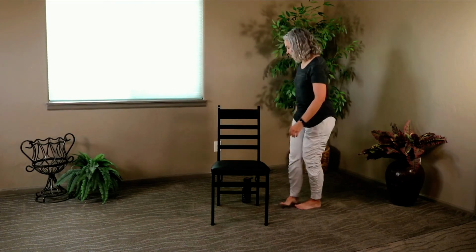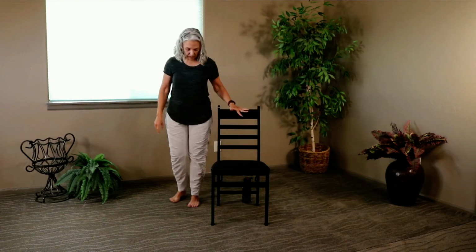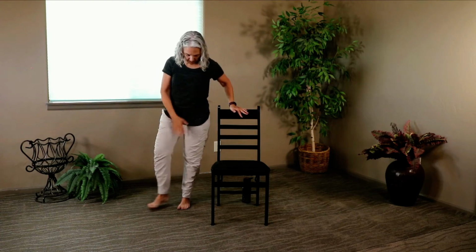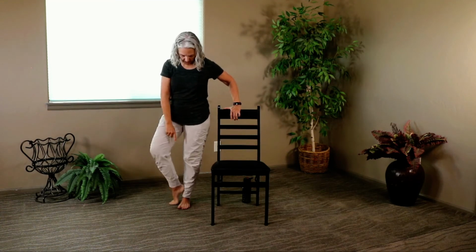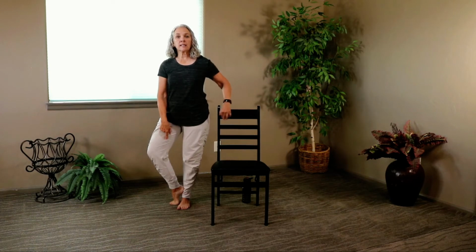Let's move to the other side. So we're going to go through that same thing twice. So remember, the first one, if you want to come with me, we're putting the weight into the leg next to the chair, and we're going to create that kickstand. So this heel is up against the standing ankle, and that foot is going to stay down in that kickstand the whole time.